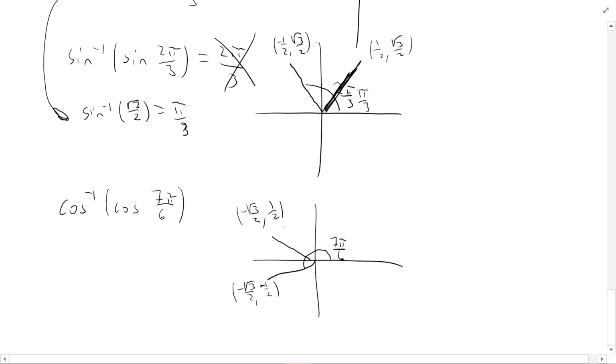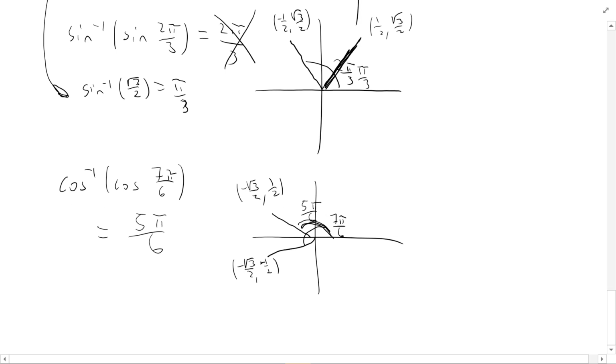There's my minus sign. So these have the same x value though. When we're finding inverse cosine, we've got to pick the one in the top half. So I see that this is equal to 5 pi over 6, because that's what this angle is. This angle here is 5 pi over 6. So hopefully that gives you a clear idea of how these inverse functions work. This video is a little bit longer than some of the others, so hopefully you were able to bear with me, but I think these inverse trig functions can be tricky for some people. So as always, ask me any questions that you have.